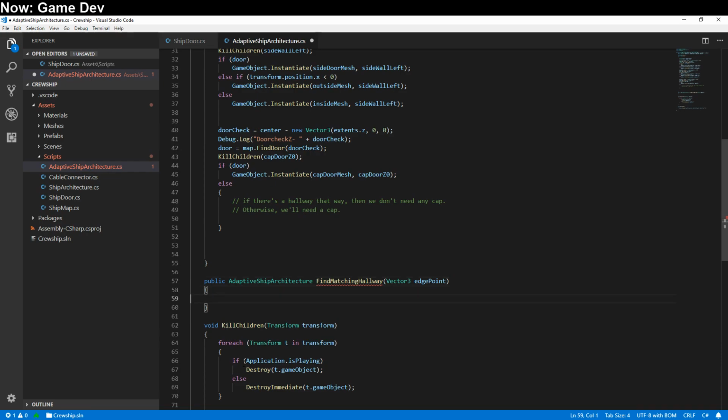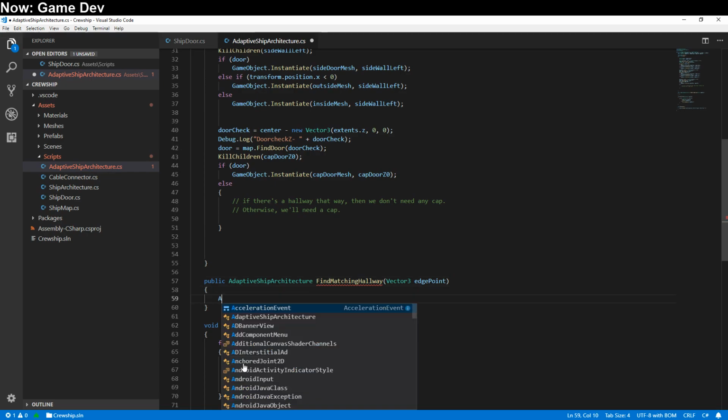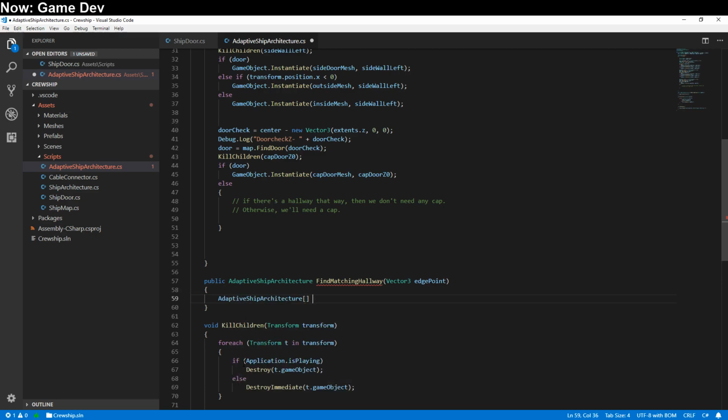Oh, because there's no return? Fine. For here, we're just going to find all the hallways. So adaptive ship architecture array halls equals ship architecture. Where's our ship? Ship map. We should have just a map. Map.getComponentsInChildren adaptive ship architecture.